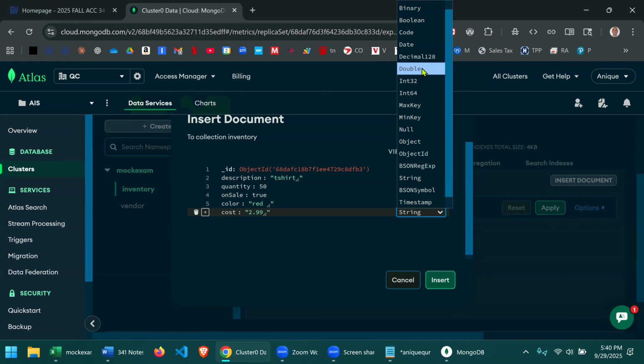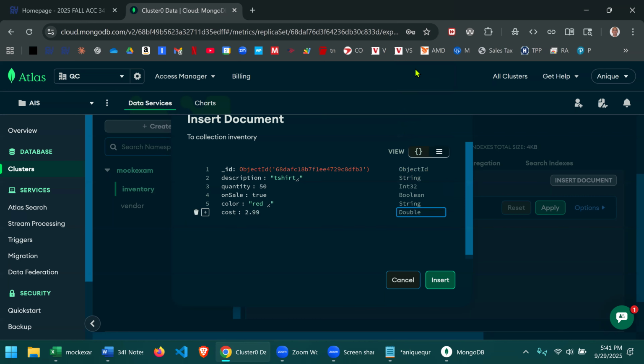Decimal 128 is a very large decimal value, and if it's not as large, we just use double. Sometimes it's also called float, but here it's just called double. So I'm going to select double, which is just another way of saying decimal value, and I'm going to insert it.